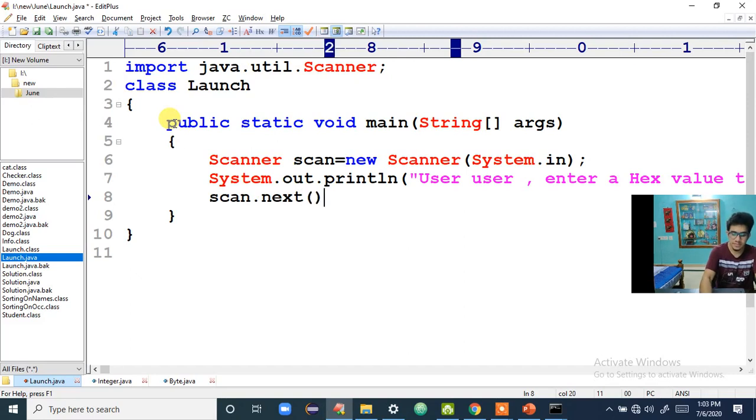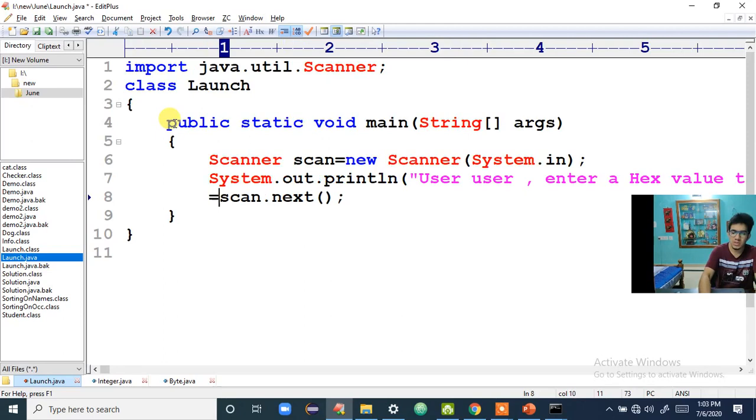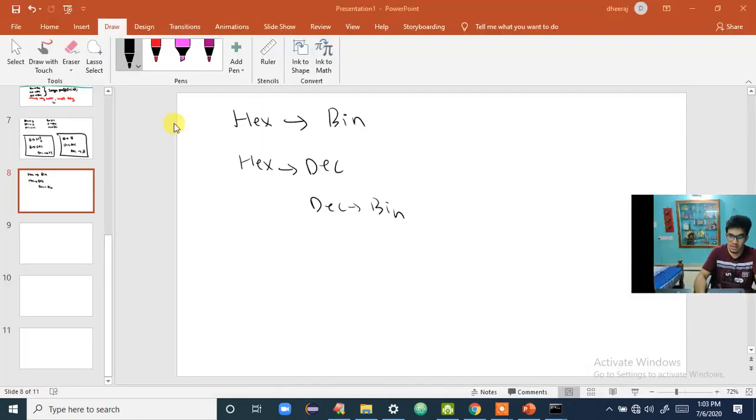If I use next, I'll be taking the string input. Where do I have to store the string? I have to store it in a String type variable hex. This is our hexadecimal value, so I'll be storing it in the hex variable of type String. After I have this string, I got what the user has entered. Now what do I have to do? If I look at the diagram, now I have to convert hexadecimal to decimal first.